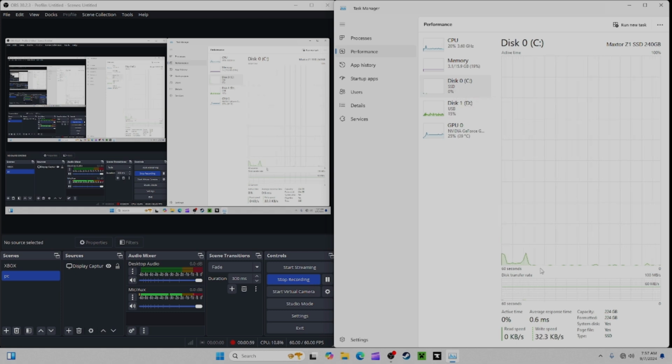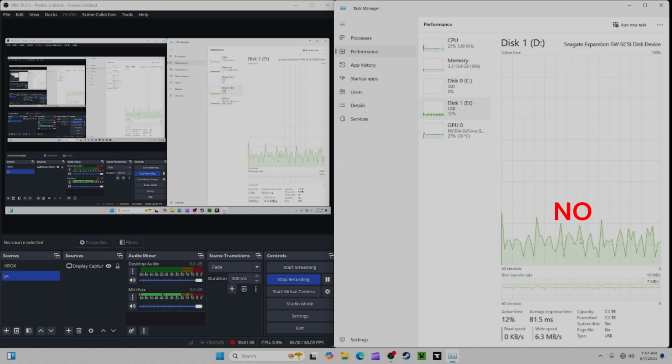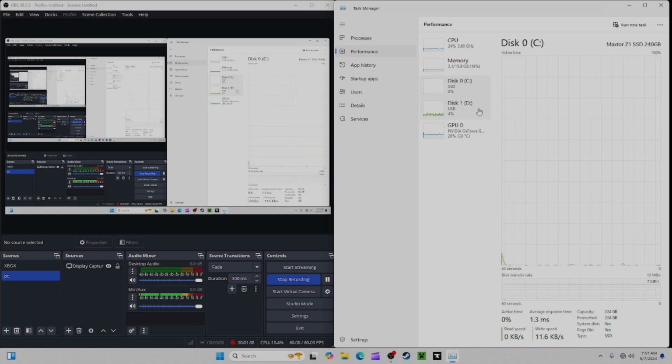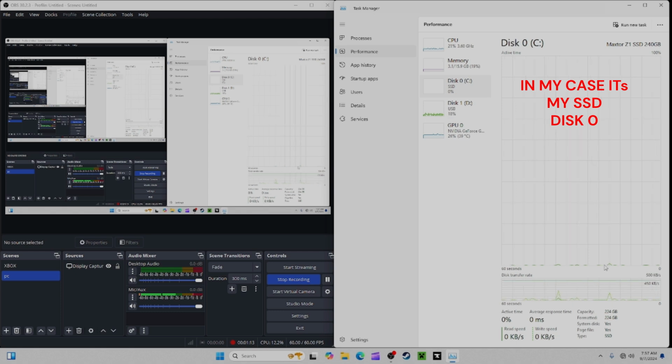But right here, you can see it. Just pure. That's what you want. You don't want something like this. You want whatever this pertains to your OBS. I'm not sure, I'm not the best with PCs, but this is what you want. So I'm gonna go ahead and show y'all the gameplay on Rocket League. We're gonna switch over there, and I'm gonna show y'all how good it is doing and how good it looks without the spiking and everything.